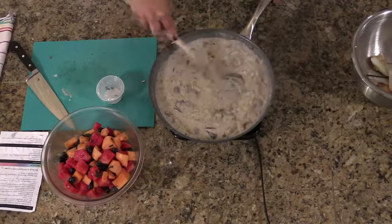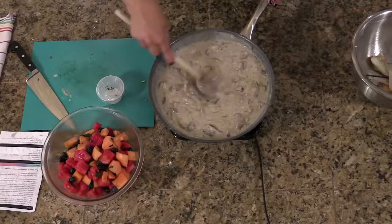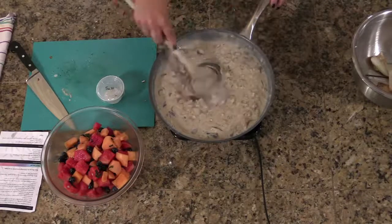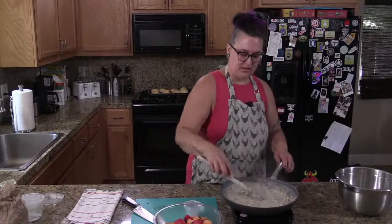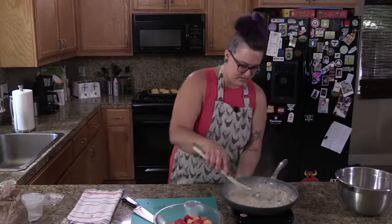See how it's getting thicker as we cook it here? Oh my gosh. Oh, I'm so hungry. All right, so you just wanna let it thicken up to whatever consistency you like best. I like a pretty thick gravy. That looks pretty good to me, so I'm gonna go ahead and turn off the heat now.